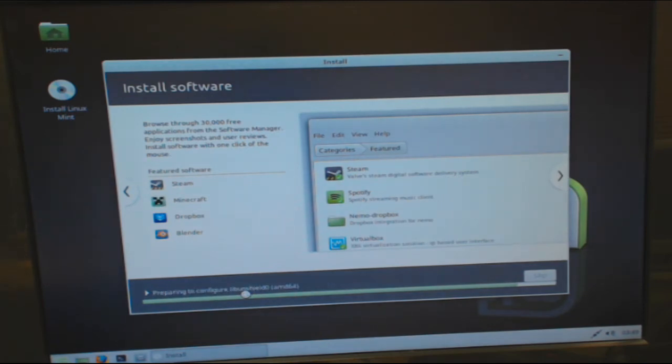Cinnamon, Mate, I know KDE is very bloated. Even GNOME is bloated. XFCE is a lot more lightweight, but when I have used XFCE on other distributions, some of the system administration tasks were not available. So, that could be a problem. And then the hardware. On older hardware, it's going to be a lot slower to run Cinnamon and Mate and KDE. But over the years, even Linux is getting bloated.